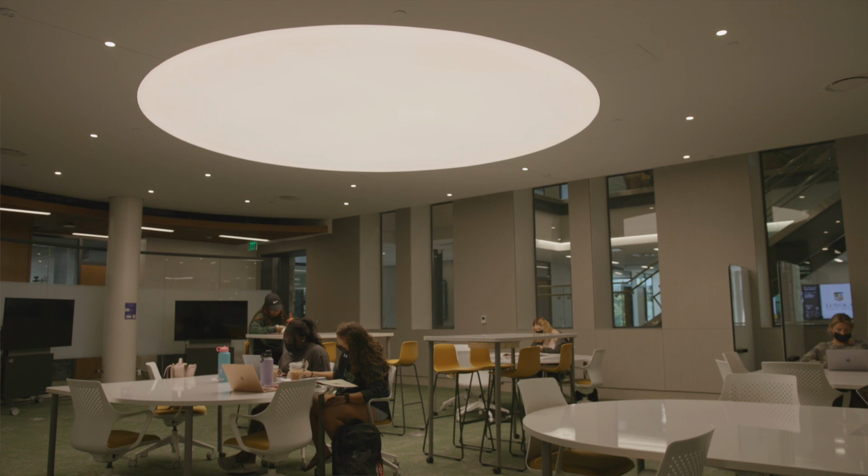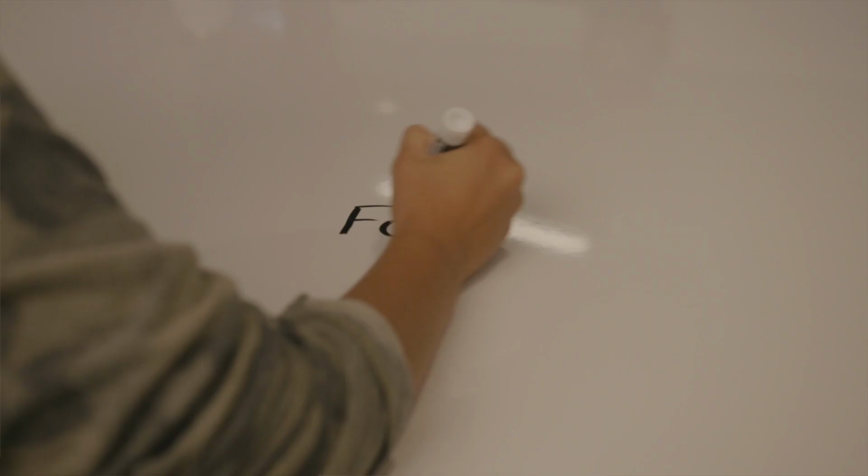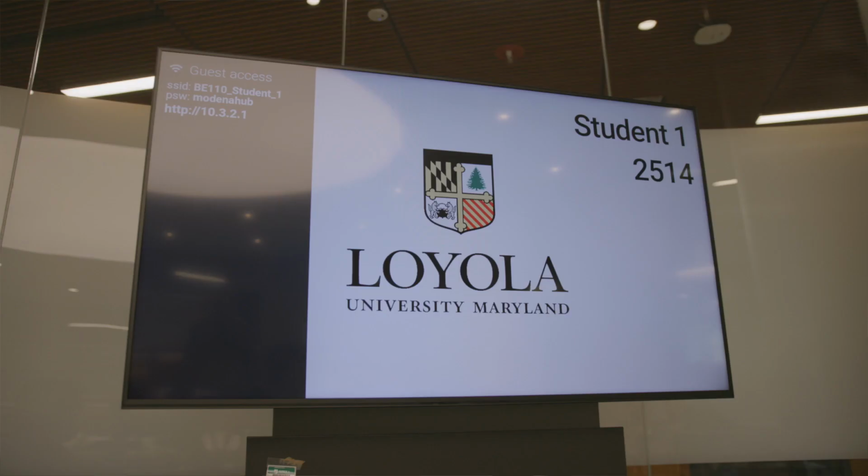The message to students is clear. This building was designed with you in mind. We're surrounded by whiteboards on all the walls and even on the tabletops. We're confident lots of brainstorming will happen here in the Idea Lab. There are also large displays to project onto and practice group presentations. That's the kind of dynamic, team-based work we want to foster here and all over campus. We can't wait until students arrive, settle in, and start to make the Idea Lab their own.